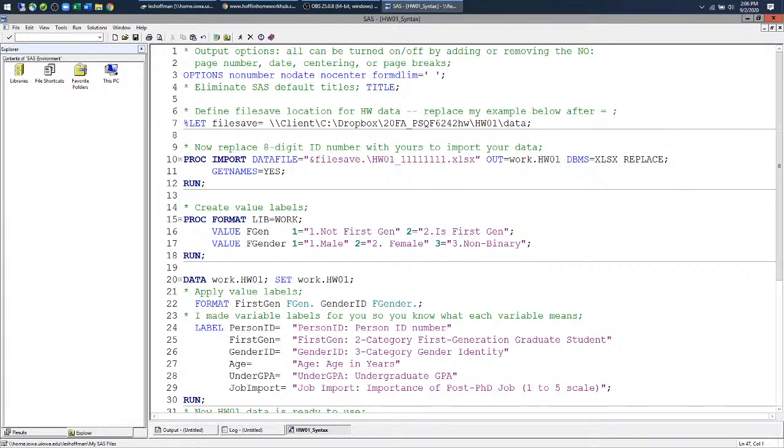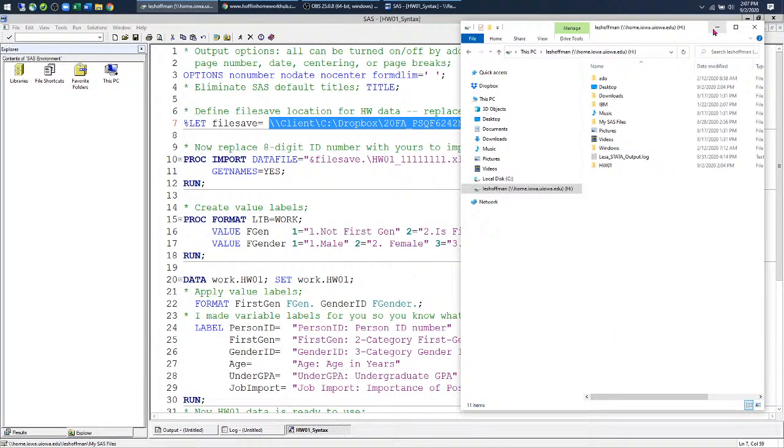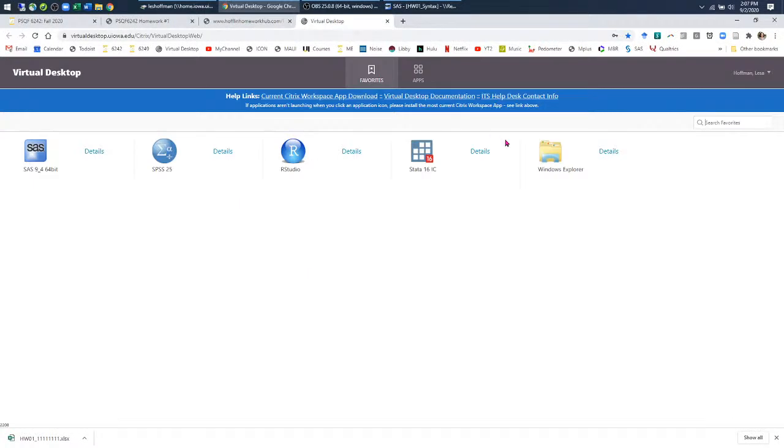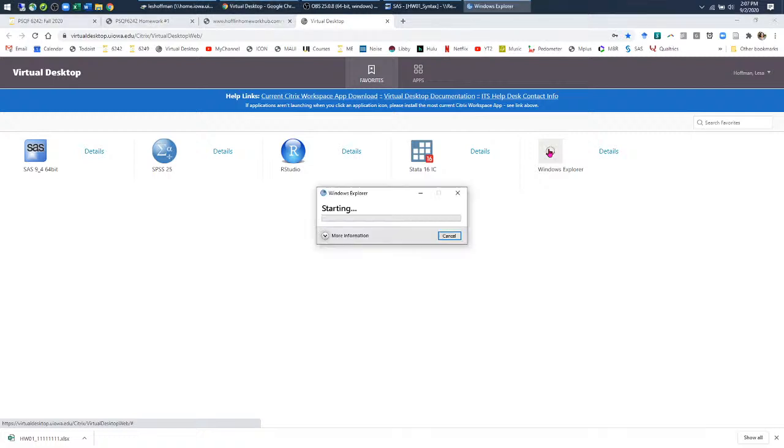I need to tell SAS where my data set is being stored. So rather than using the location that's inside my Dropbox, I'm going to tell it where my data are stored currently. The easiest way to do that is to go inside the virtual desktop and open up Windows Explorer.